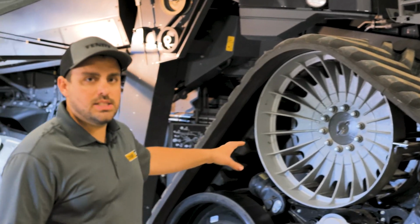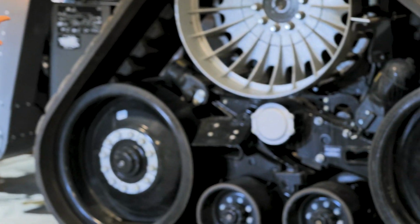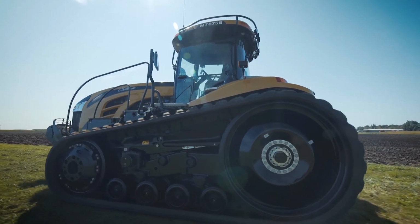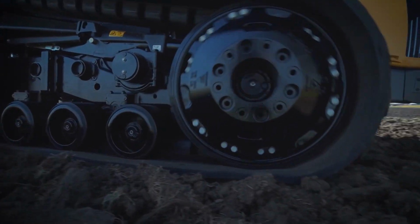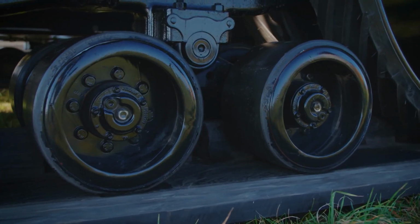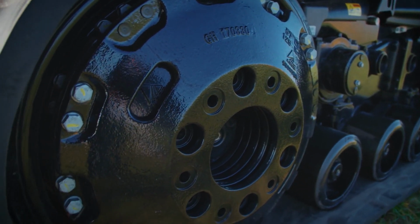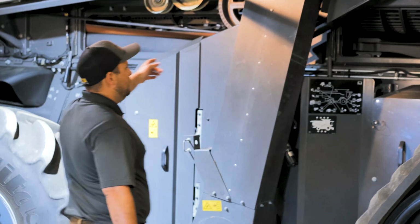The track system was designed here in Minnesota, designed by our engineering group down in Jackson at AGCO. It uses a lot of the same components that its family member, the Challenger tractor, has. Similar bogie wheels, similar drivers, similar design. The front suspension here, it's all internal. It's going to have 15 degrees of oscillation up and 10 degrees of oscillation down, making that ride in the field very, very enjoyable.